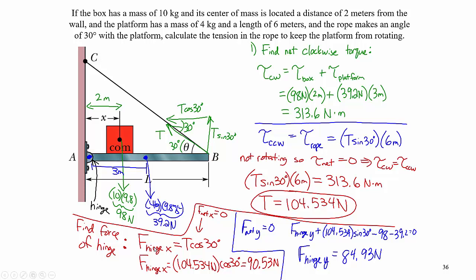So the X component of the force of the hinge has to cancel out the X component of the tension, T times the cosine of 30 degrees. But we know that T is 104.534 newtons, so the X component of the tension is 90.53 newtons. The tension was pulling to the left, so the hinge has to be pushing to the right with a force of 90.53 newtons.